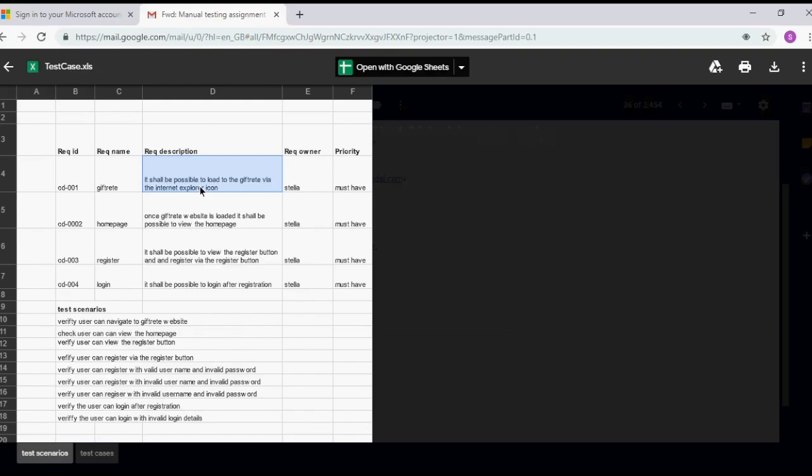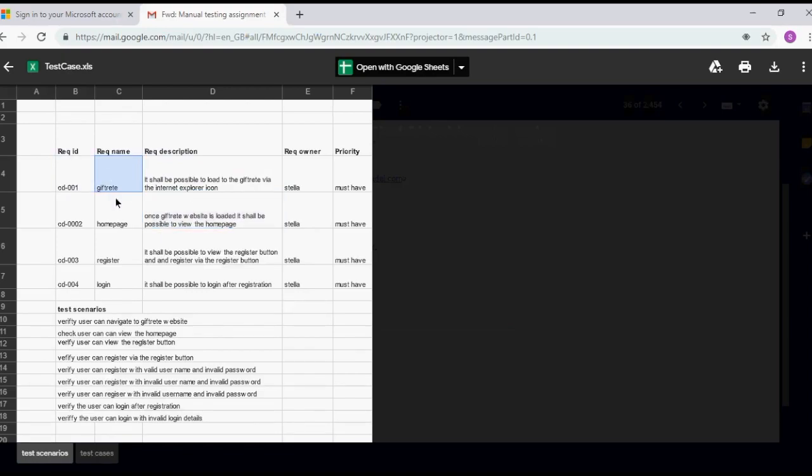It's best to say test that I can load, or test that the user can load the Giftrit website via the Internet Explorer. The second one will say test that I can view the home page, because that's what you want to verify. Remember, we are talking about verification. We testers will verify that the right application has been built.